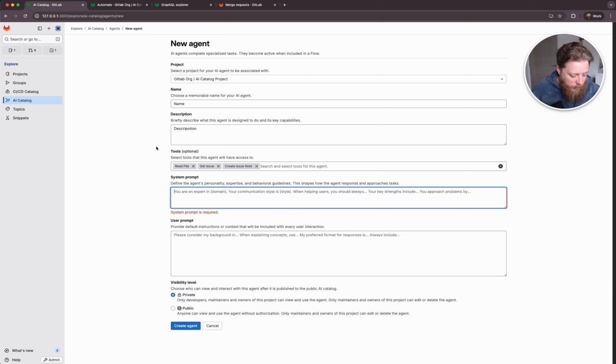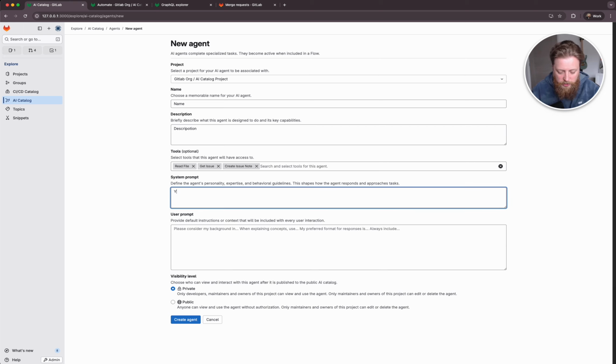You then give it a system prompt. So this will be what you want the agent to do, what the communication style is. This is the standard prompt engineering input, right? So you are whatever, you will be given whatever, do this, right?